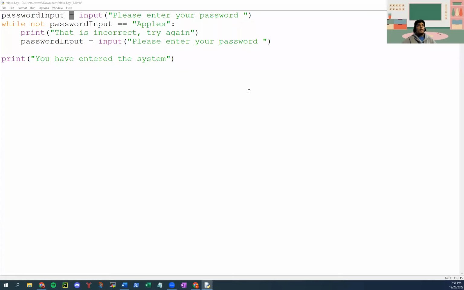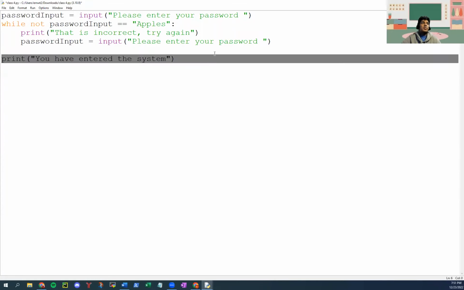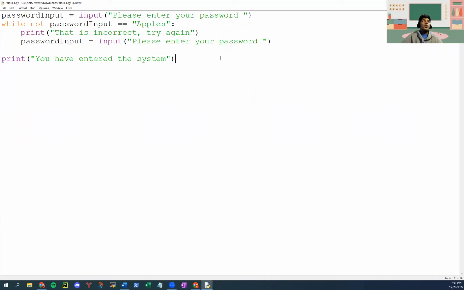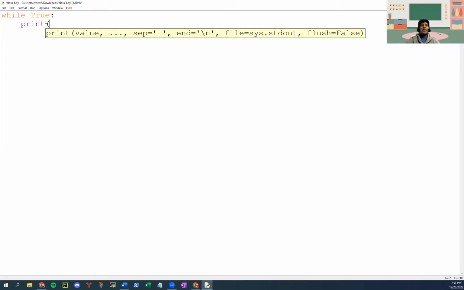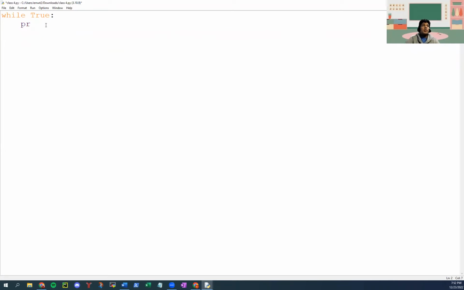Okay, so it seems once you guys grasp the concept, one more way to use a while loop is to say while true. If we say while true, the program will run forever. And sometimes that's a good thing because there's a very specific instant when you want to stop.